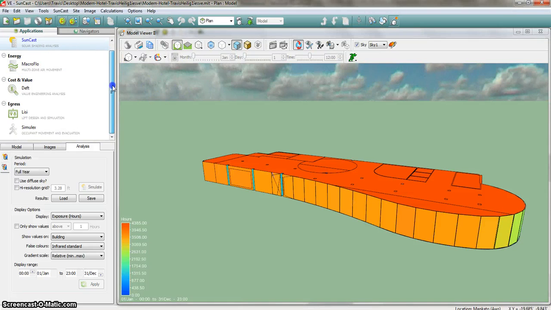If you look at this sidebar, I can do multi-zone air movement, which is based on the vents and how the air flows through the building, through open doors, through the outside, coming in through the vents. And over here I can do egress. I can do Lizzie, where I put in how many elevators I have, how many floors the building has, and how many occupants the building should have on a daily basis, and that calculates the average wait time per floor that the elevator has to go up and down.